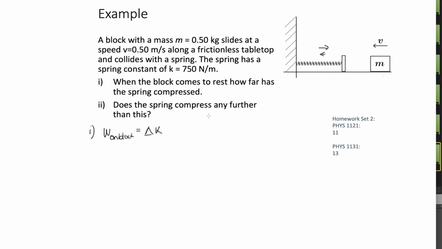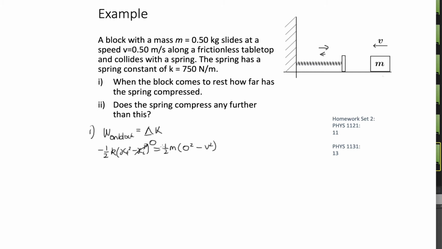So we can write this down because we know that it's a spring, and we know that the work done by a spring is given by minus a half k (x final squared minus x initial squared), and that's equal to the change in kinetic energy, which is a half m (v final squared, which is 0 squared because it comes to rest, minus v squared), the initial velocity v here, which was given in the question. Now, initially, there's no force on the spring, so the spring is just at its equilibrium position. So this initial position is 0, equilibrium, and we're trying to work out what this final position is.